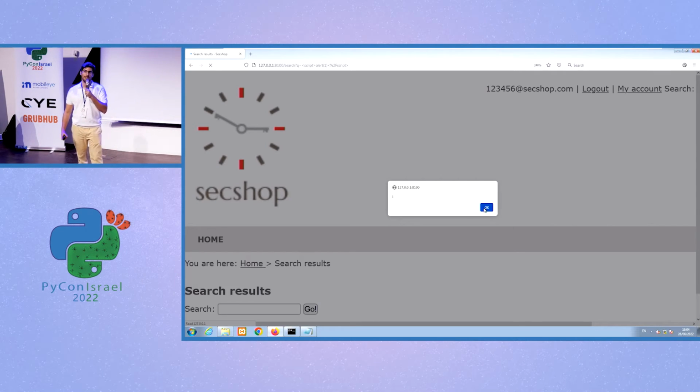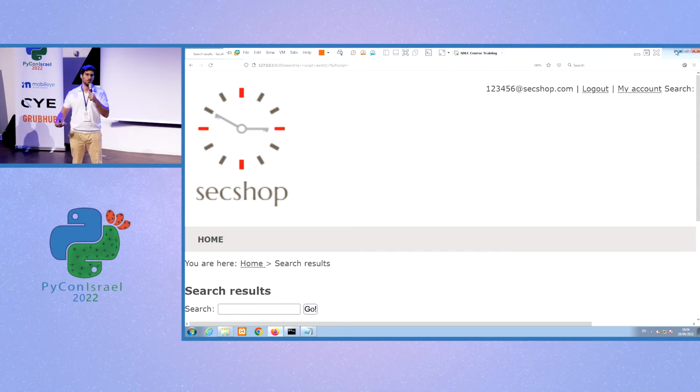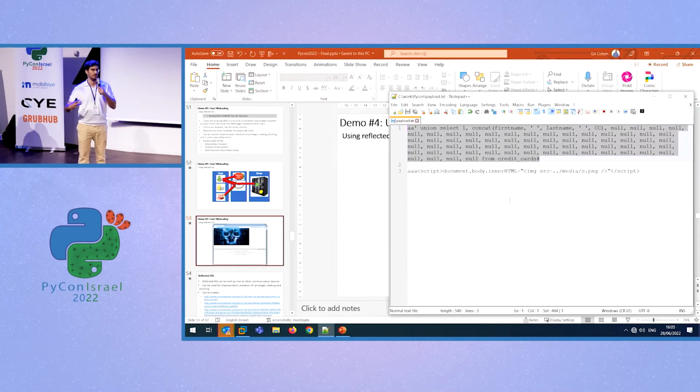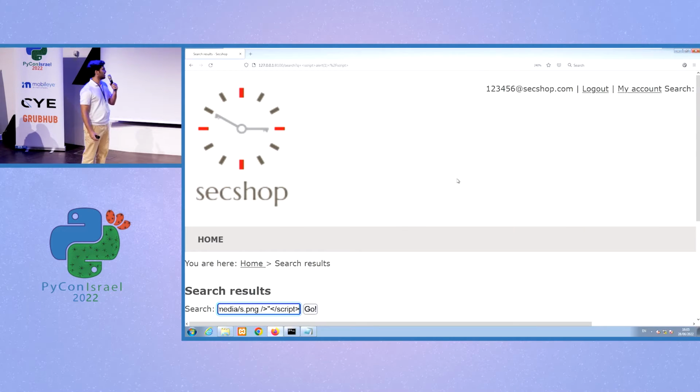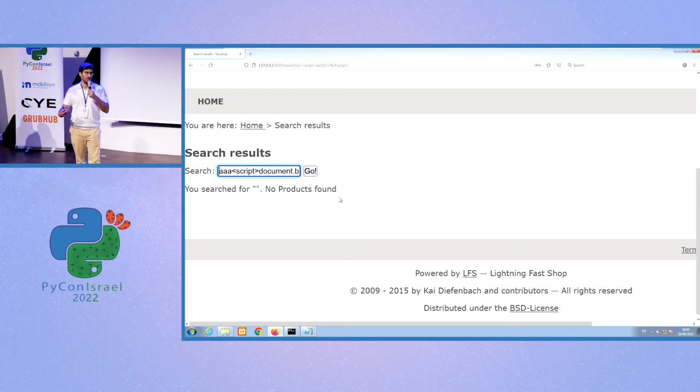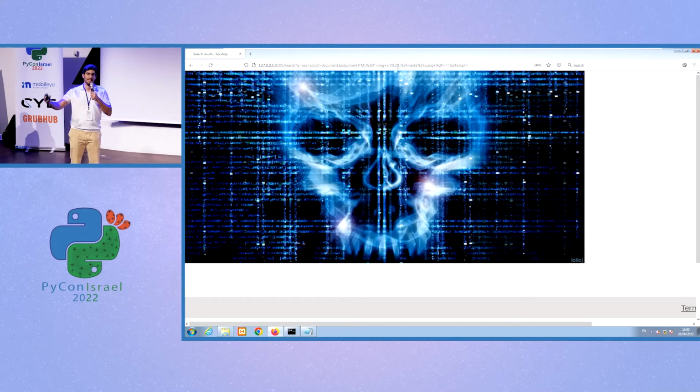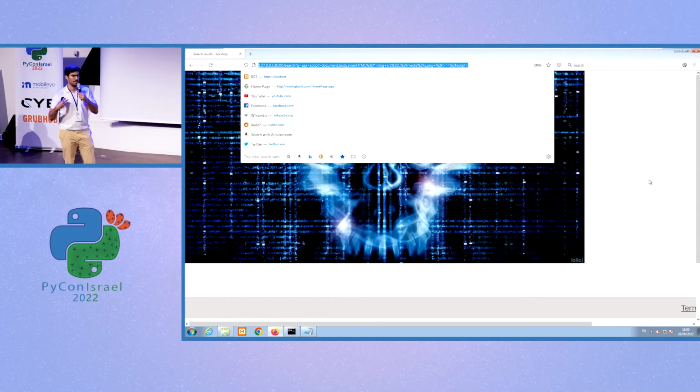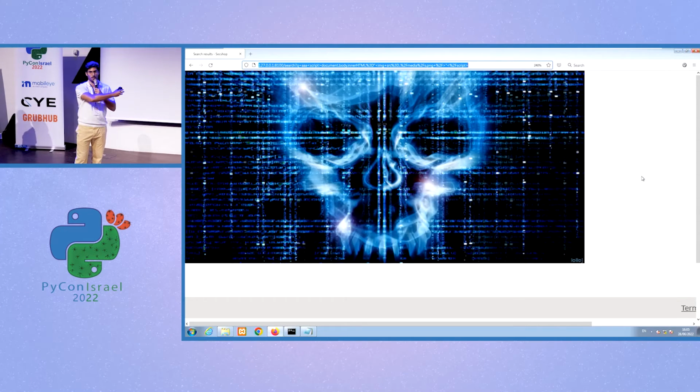Okay, so we can inject arbitrary script into the session of the user. Now we are going to demonstrate a complete defacement of the page through a malicious link, just to show that it's possible. When we search for this malicious data, the entire page is replaced with our content. And of course, this can also be a login page that actually takes the data and gives the password to the attacker.